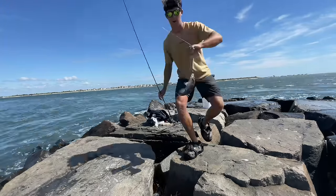So obviously, guys, you can tell August can be a very hard month to catch bigger fish off the jetties. A lot of the larger fish, talking to some friends that are out there diving the reefs and inshore wrecks here off the coast of Jersey, they've said they've been seeing some massive tog out there. So most of the larger fish are out offshore currently. They'll come back in the fall.